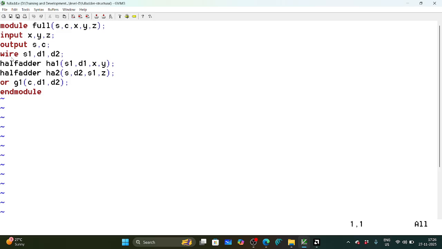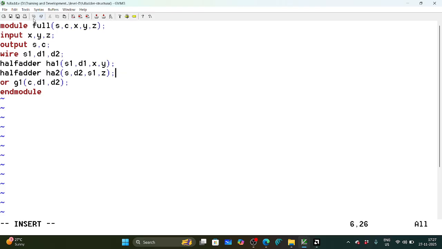You need to declare the intermediate wires, that is S1, D1 and D2. So you need to instantiate that half adder, connection by position with order list. How many times? Two times I need to instantiate. Half adder HA1, S1, D1, X comma Y. Half adder HA2, S, D2, S1, and Z. The OR gate is G, C is the output, D1 and D2 are the inputs. So this is the program for structural modeling.